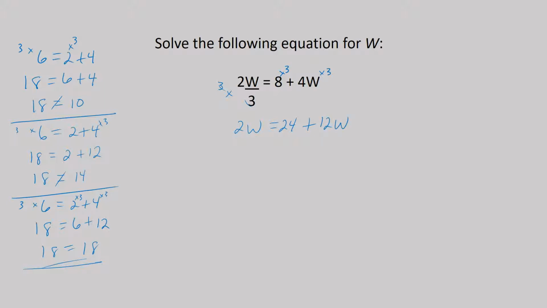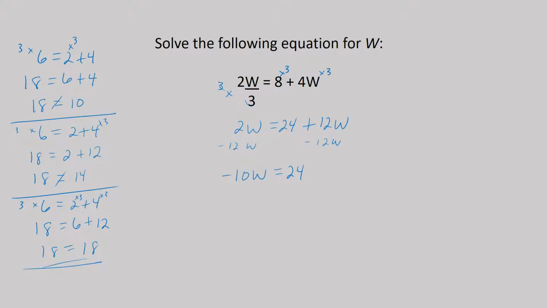Now I've got the variable, the w, on both sides, and I need to get it on just one side. So I'm going to get rid of the 12w on the right. I'm going to do the opposite. That's a plus 12w, so I'm going to subtract 12w, and that'll make that go away. And what you do to one side, remember, you have to do to the other. So I'll also subtract 12w from the other side. Now let's clean this up. 2w minus 12w is negative 10w. On the right side, 24 stays. And now the 12w and the minus 12w make 0. I can forget about that. I don't even need to write it.